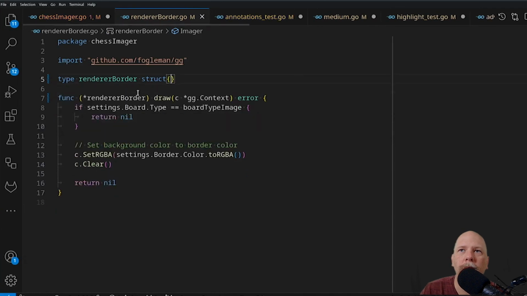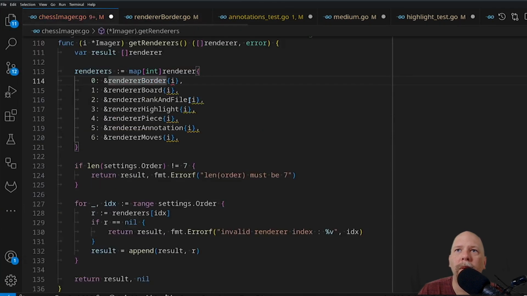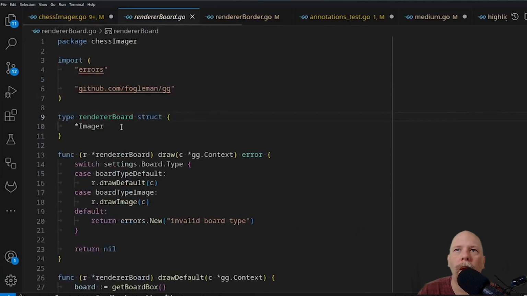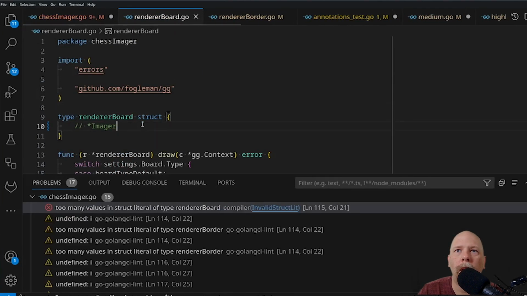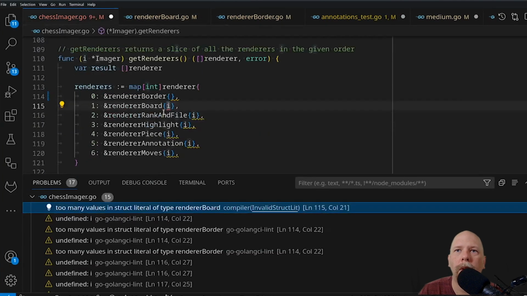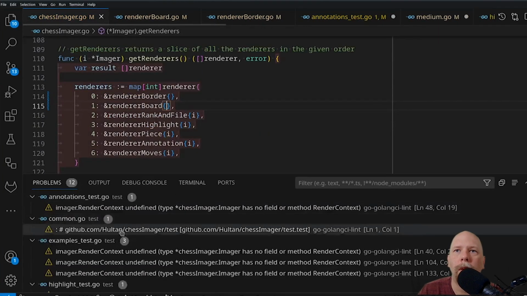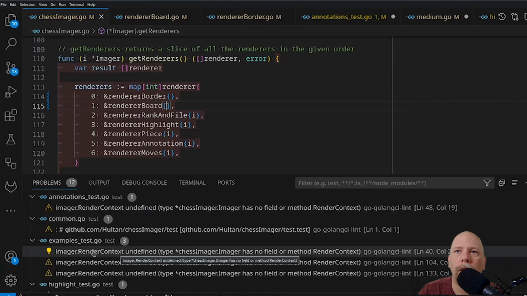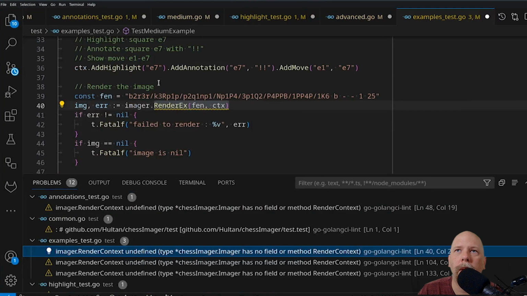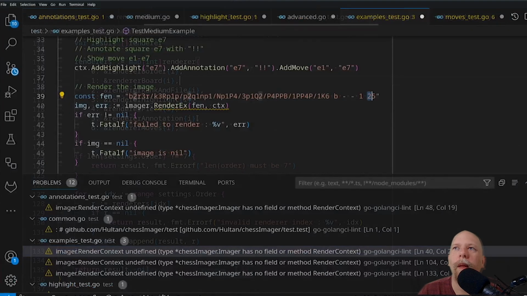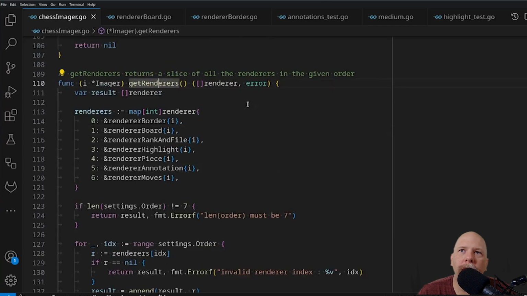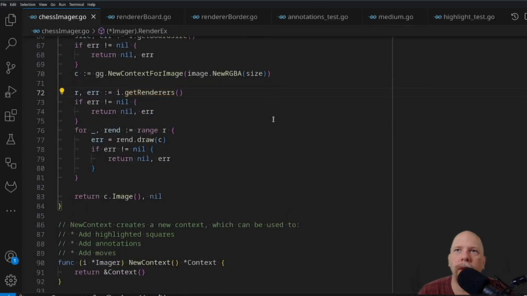I'm not sure why it's passing it. This doesn't reference it anywhere, so you could simplify that. Maybe some of them do, but that one certainly doesn't. That one doesn't either. Oh, it needs a method render context. Okay, so it does indirectly use some of those. Okay, let me undo that. I'm not sure exactly how this is used. Let's see how this is used, and then I'll know.